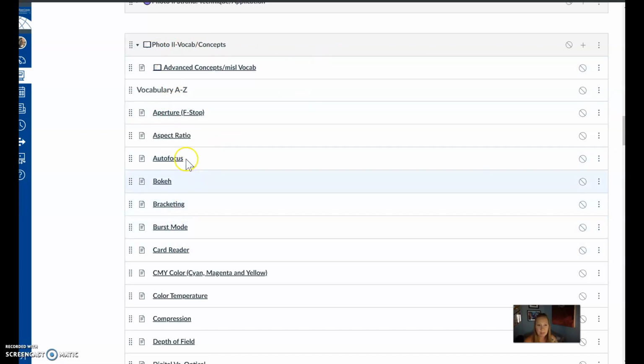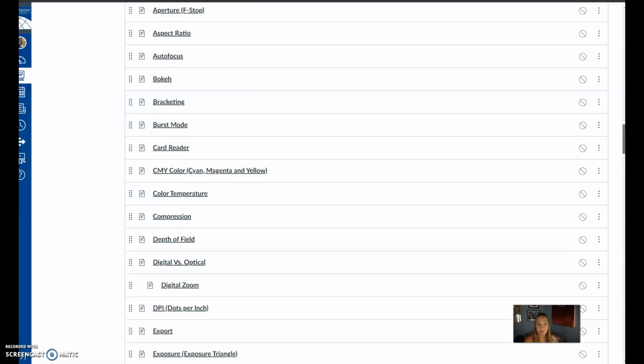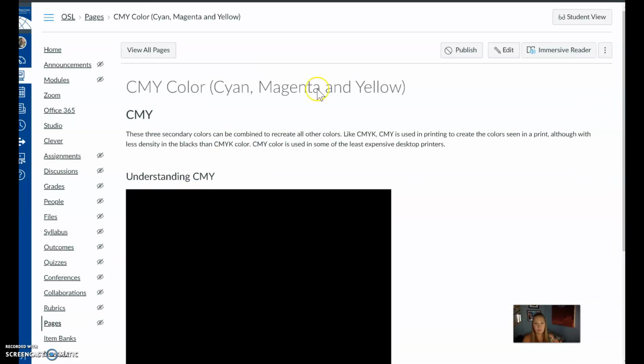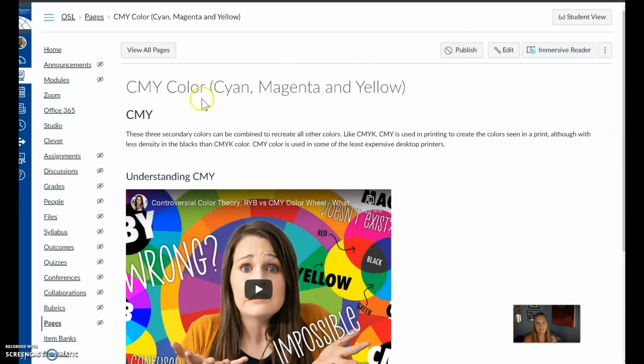If I was talking about camera settings, I would go through here and add hyperlinks with the vocabulary and concepts that I've already created. A lot of these will look like this, and they will have the word, a definition, and a video.